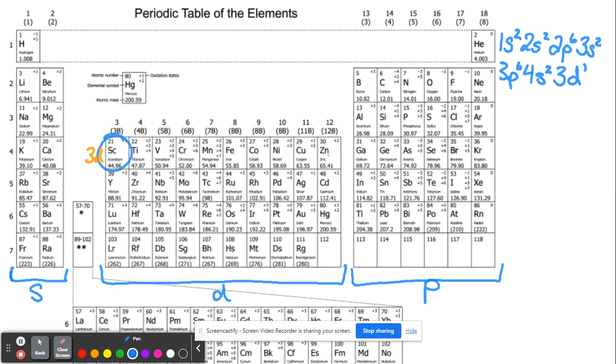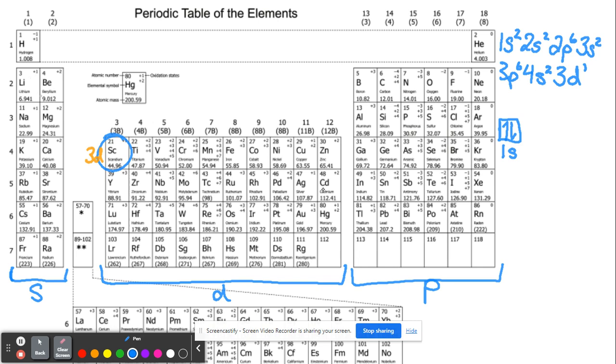Again, I'm going to show you how to do this using your periodic table as a reference. Well, let's start at the top of the periodic table. We've got the first period and the S block. So 1s. We know each orbital can hold 2 electrons spinning in opposite directions. So there's the electrons in the 1s orbital. Then I've finished the first period of the periodic table.